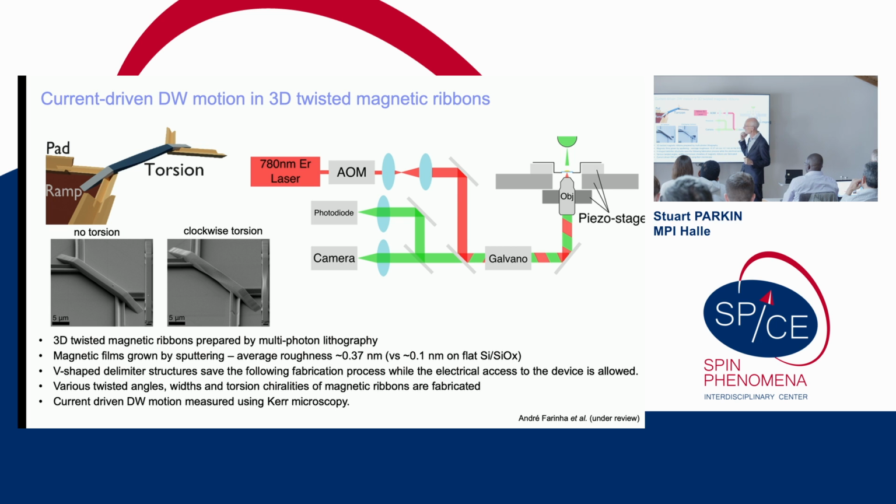What he's done then is to build structures on which we're going to build scaffolds. We heard this morning from Emilio, we can build scaffolds, and then we're going to deposit using sputtering the racetrack, exactly the same racetracks I just showed you. Here is the structure we're making. Can you see it's like a bridge? We have some ramps, we have a surface, there's a hole underneath, and these are V-shaped structures so that when we deposit materials on top, we automatically can make electrical contact to the racetrack without the need for any other lithographic post-patterning, which we think is very important.